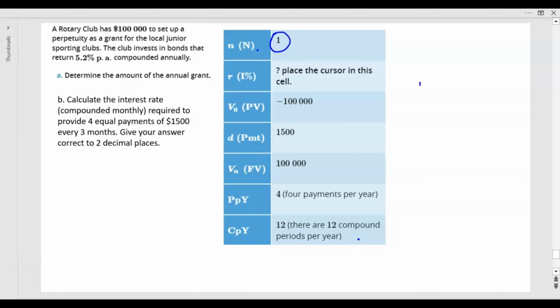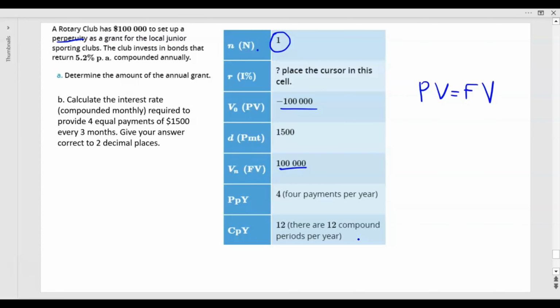The take-home message for perpetuity is that after a period of time, your investment will always be the same. If it was 100,000 that you invested, you still have that 100,000 after a period of time. So the sum of money with perpetuity does not change. Just be mindful of what the question is asking. It's very important to read what the question is asking.